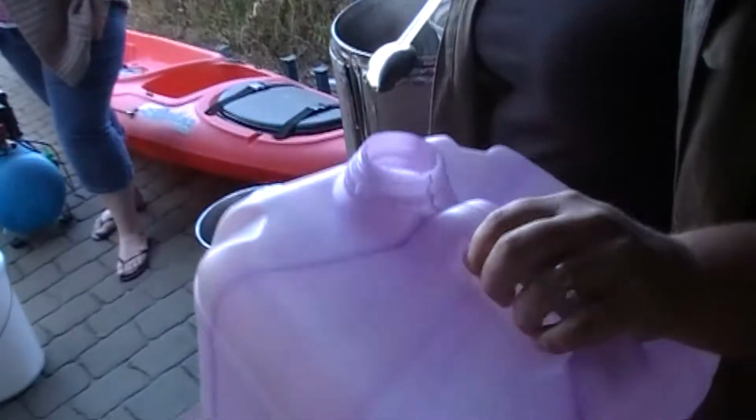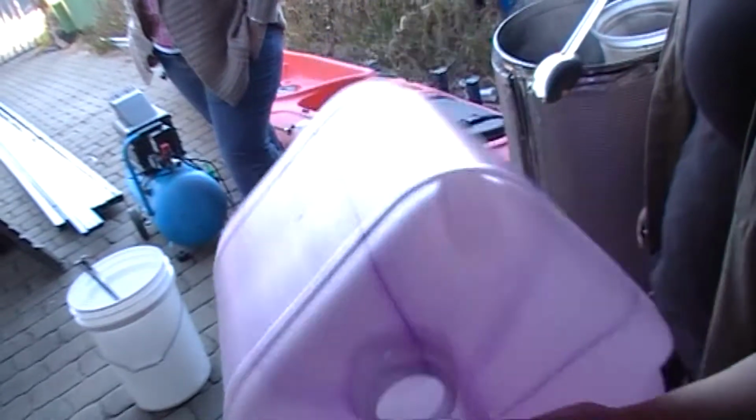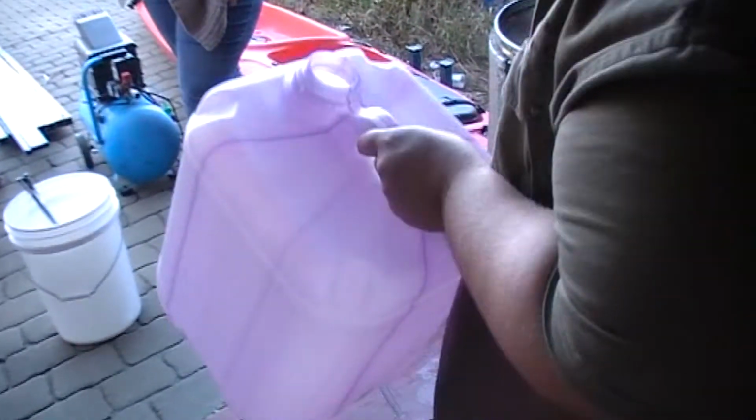So is that clean? I don't know, that's a question for you. Oh yeah, it's clean. No, it doesn't smell like plastic. What does it smell like? It smells like hops. Yeah, no, it's clean then. Do you see any hot powder in there? That's clean.